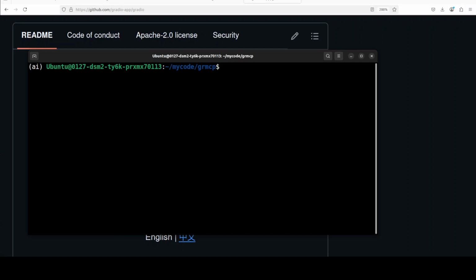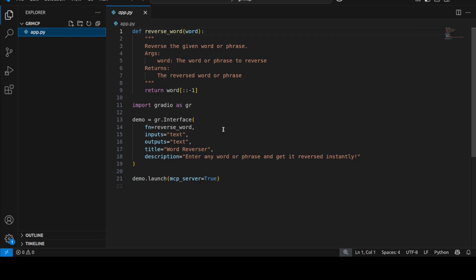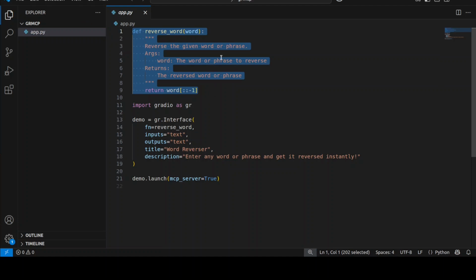Now before I run this, let me quickly show you the code. All I have done, in the current working directory, I have created this very simple function or Python code where I have defined this function of reversing a word. So if we give it a word, it reverses it. Then I have created a very simple Gradio graphical user interface on top of it. I am importing the Gradio library, and then I am just giving it that this Gradio interface needs to call this function.